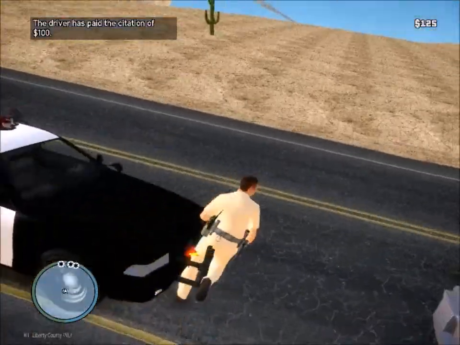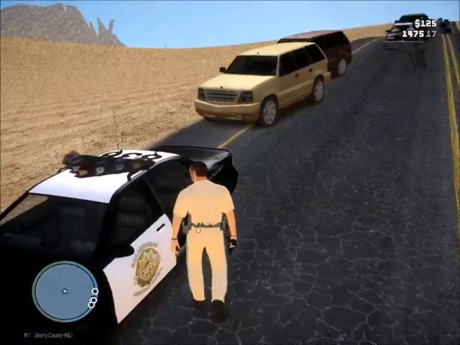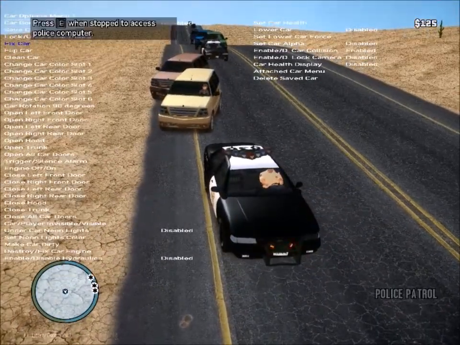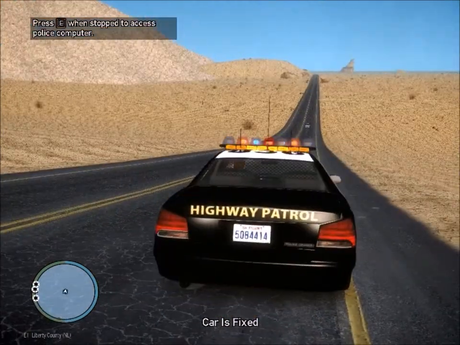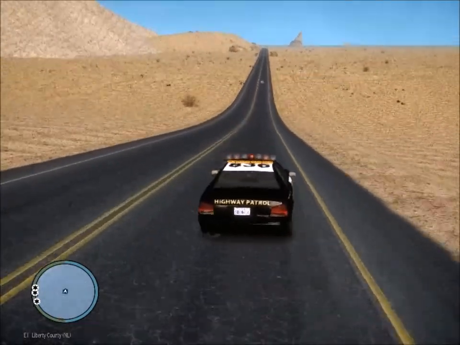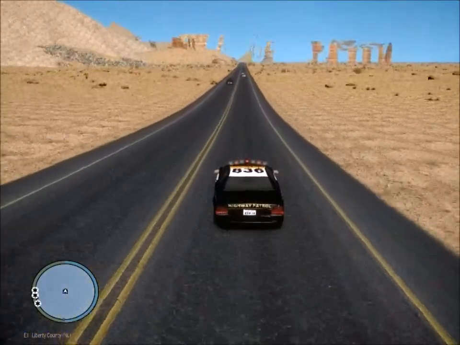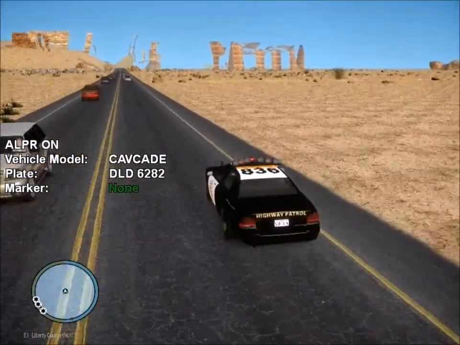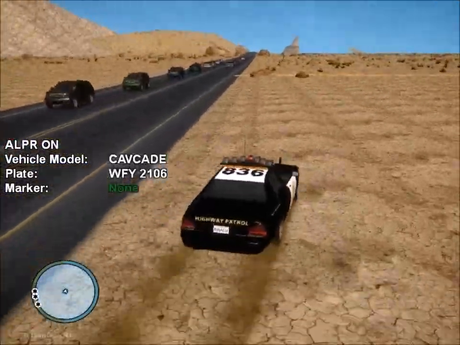Okay, there we go. Alright, so let's prepare my vehicle and get out of here. Alright, so one more time, we're gonna try doing a traffic stop. On our side here, we'll go right up here.